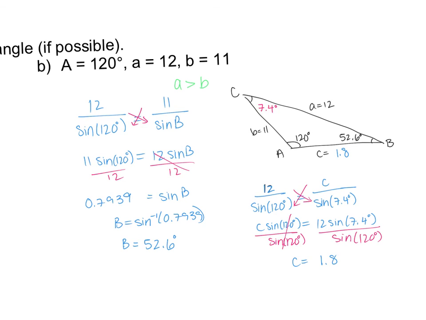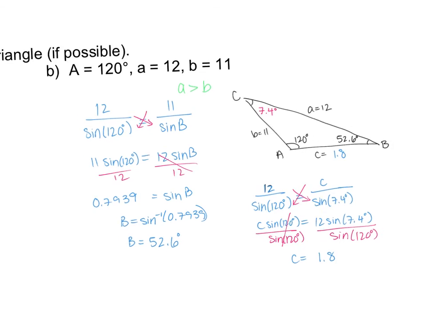Now, what I always like to do is double check. I notice this is the smallest angle, and it also ends up being the smallest side. This is the biggest angle, and this is the biggest side. This is the middle, and it was the middle side length. That means this is probably done correctly.